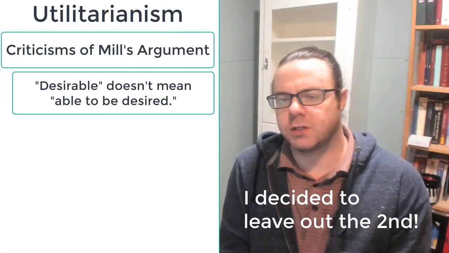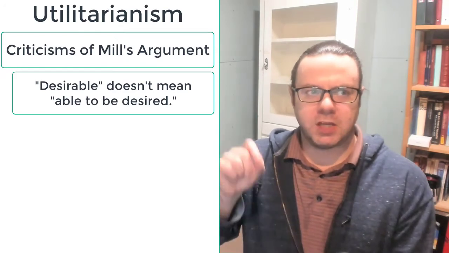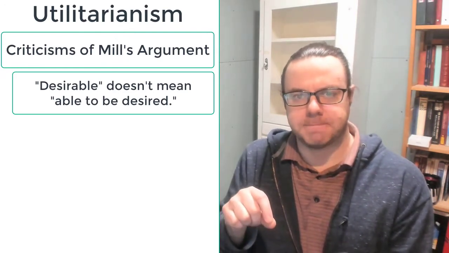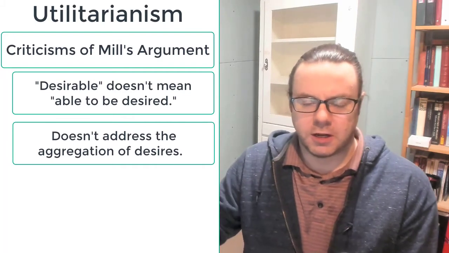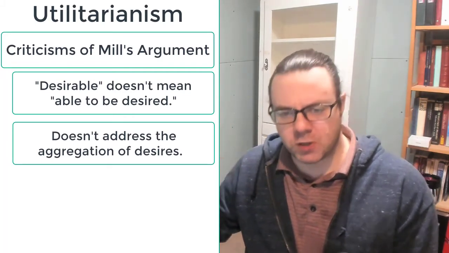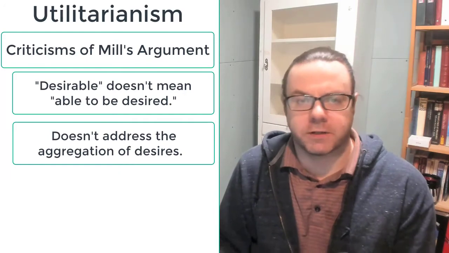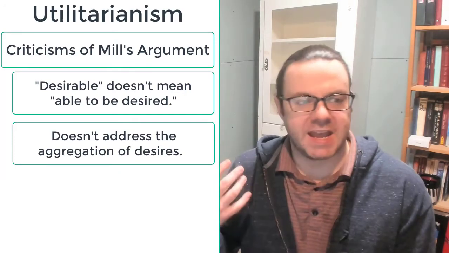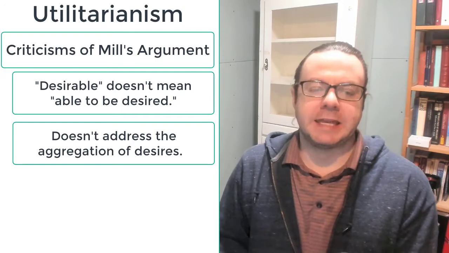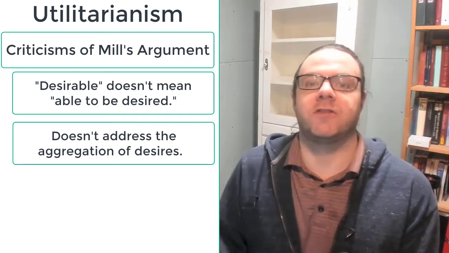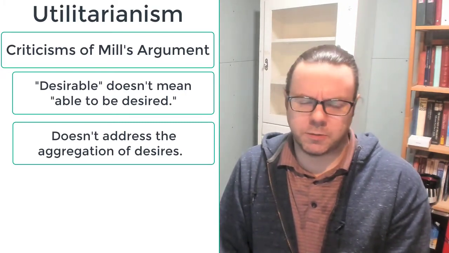And there's also a third issue that maybe you could worry about, whether this proves that the overall happiness is desirable. Each person desires their happiness. So the happiness of John is desirable and the happiness of Mike is desirable. But there's some question about whether that means you can say that the combined happiness of John and Mike is desirable. What if they're in conflict or something? I suppose if each one is its own thing, and you accepted that this proves John's happiness is desirable and also Mike's happiness is desirable, then it does mean that the happiness of John and Mike together is desirable, if you assume that each of those is its own separate thing that doesn't conflict with the other one. But there could potentially be issues there.